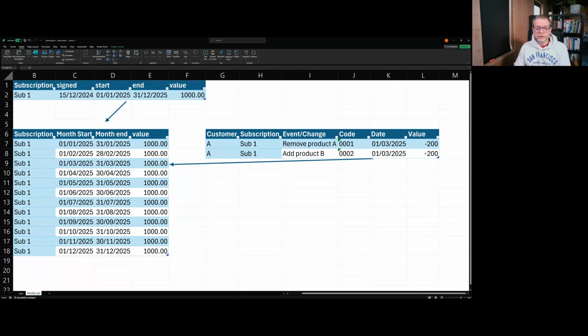Now, from an operational perspective, we might say, well, this represents an upsell, a downsell, and then an upsell. And that might be what these codes refer to from an operational perspective. But from a financial perspective, that's netted out to 0. So actually, there is no meaningful change whatsoever in the value of our subscription from start to end. Nothing has happened that is financially significant.